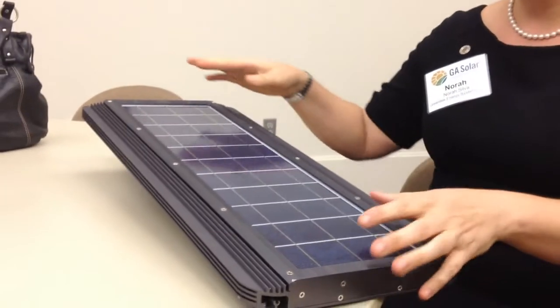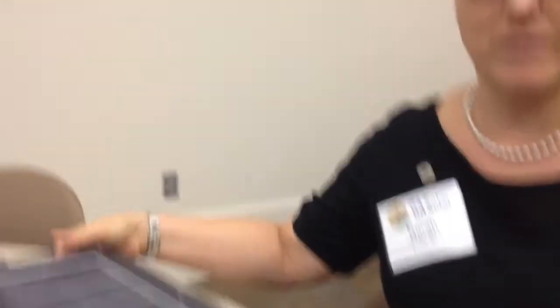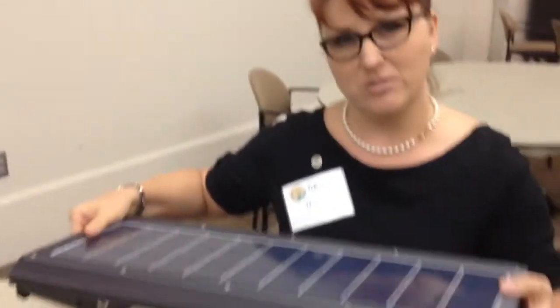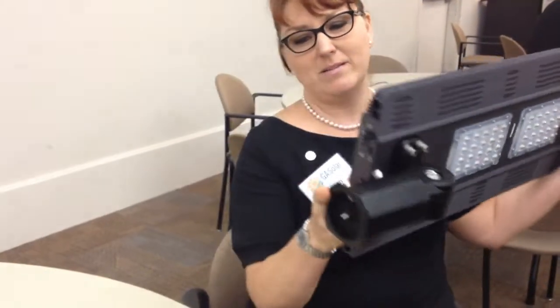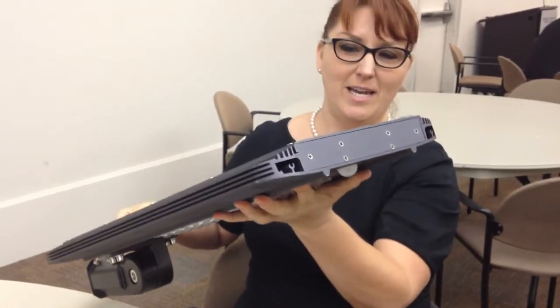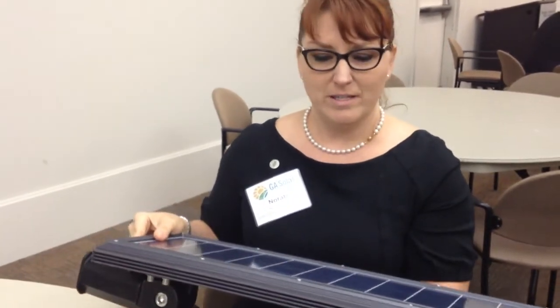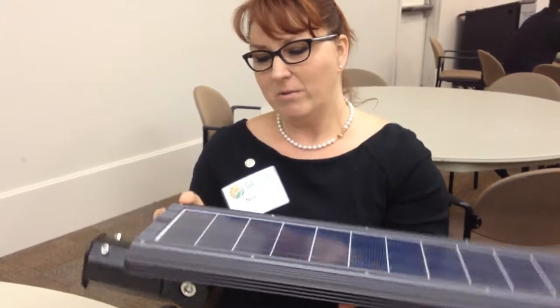This is actually the reason I got interested in Green Tech. This is an exterior street light, pathway light, or neighborhood light — an exterior solar LED light. This is the solar panel, and this is the part that mounts on a pole. The sun charges the light; there's no wiring, no electricity. If you have a campground, a mining facility, or a park and you don't want to drop electrical wires, this is totally off-grid.